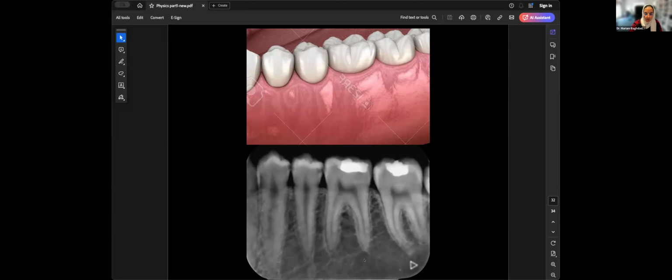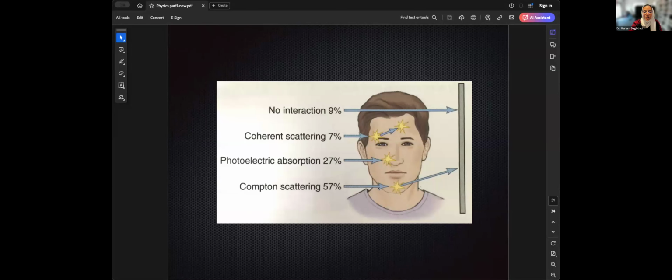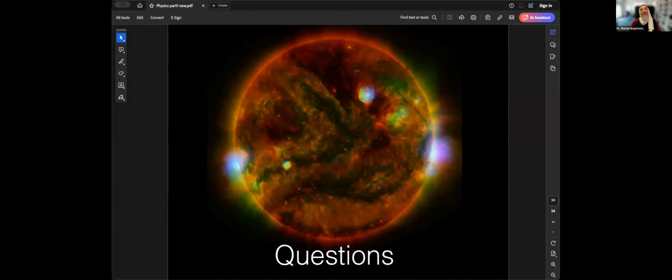Here you have trabecular bone, where you have bone plates and bone marrow. Again, you're able to see those differences based on the absorption of these photons. And that's basically how we create an image. Okay? So that is basic physics: basic understanding of the production of radiation, of how X-rays are produced, how they interact with the body, and how they actually create an image after all of that.